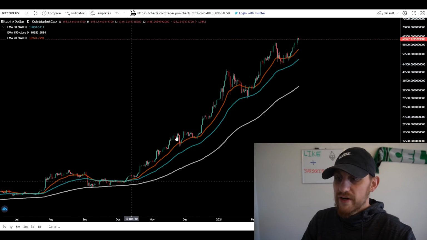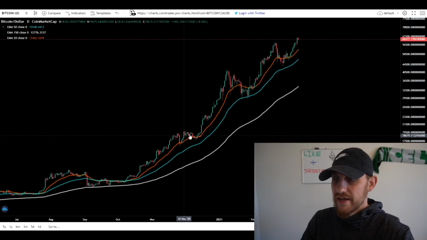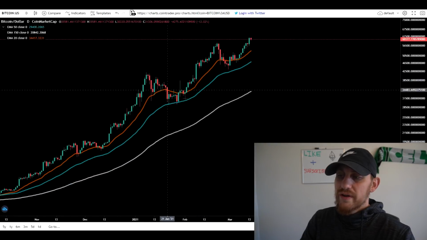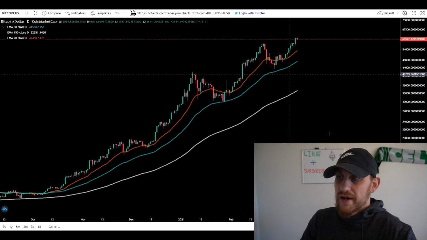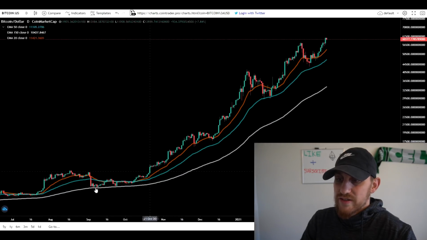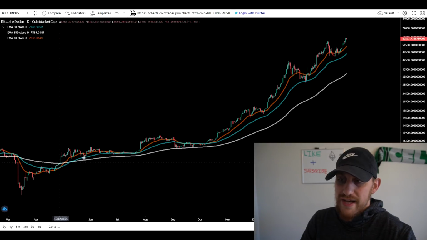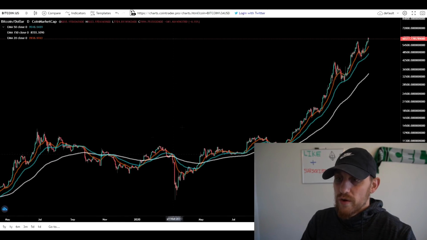But you can see all the way on our run up, we either come back down to the 20-day, which is the orange line, or we come back down to the 50-day moving average, which is the blue line. So pretty good support there. We came back down to the white line once, which is the 150-day, only one time. But most of the time we hold the first two as support all the way on a run up.